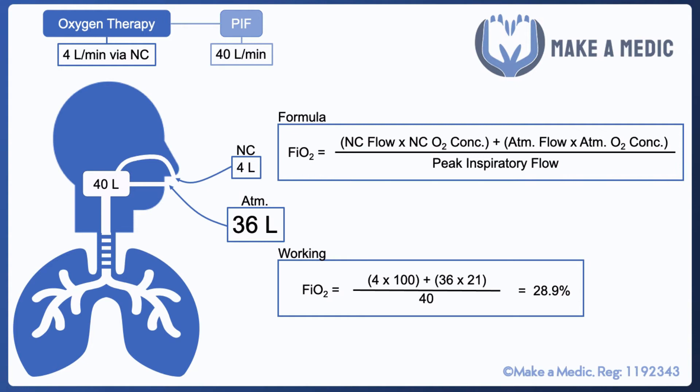Let's say she deteriorates and becomes even more breathless and starts breathing harder all of a sudden, but you keep the nasal cannula on. Let's say her peak inspiratory flow rate doubles to 40 liters per minute. This means that she is still only getting 4 liters via the nasal cannula and she's having to get the remaining 36 liters of her requirement from the atmosphere. Essentially, what this means is that she's diluting that 4 liters of oxygen in far more atmospheric air, and so the FiO2 of the air that's entering her airways has gone down.